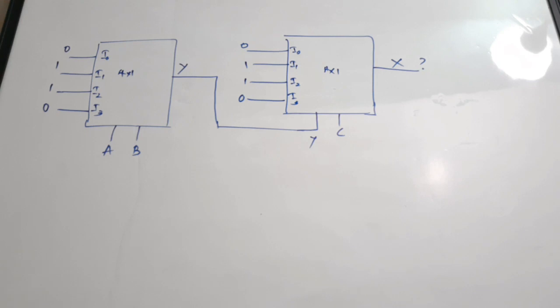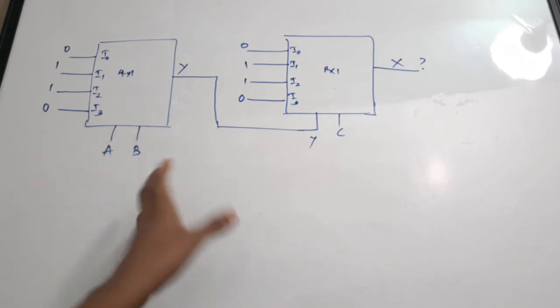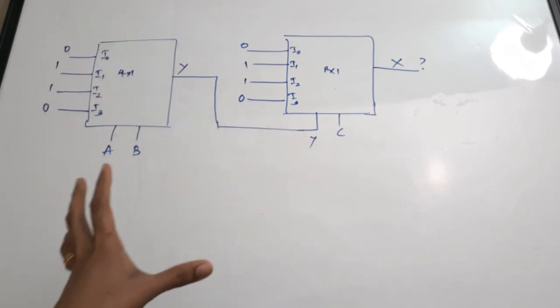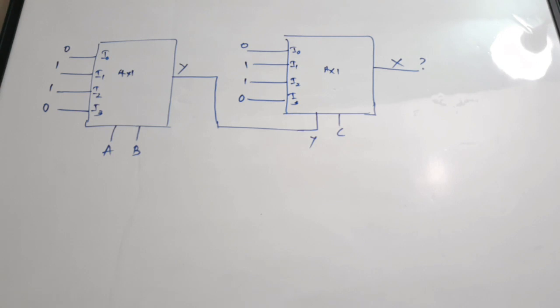In today's video, we are going to see some tricky questions from the Digital Electronics multiplexer section, that is, from MUX or multiplexers. If you see this board, you can see a figure connecting two multiplexers. Sometimes you will face these types of figures in competitive examinations or in your semester examinations, and they can be confusing. So we are going to see some tricky questions from the MUX area.